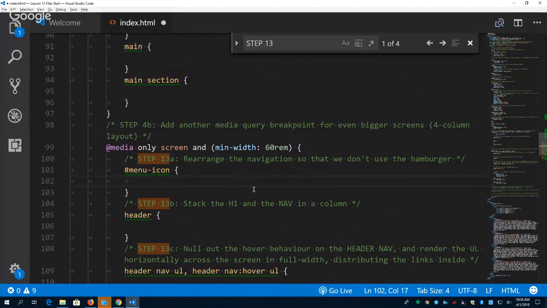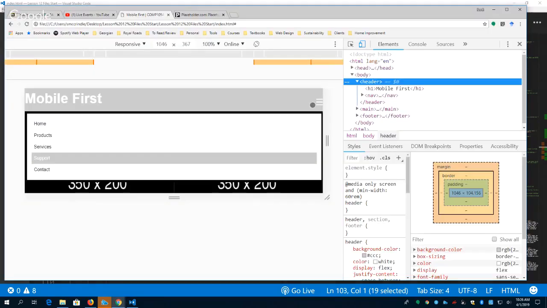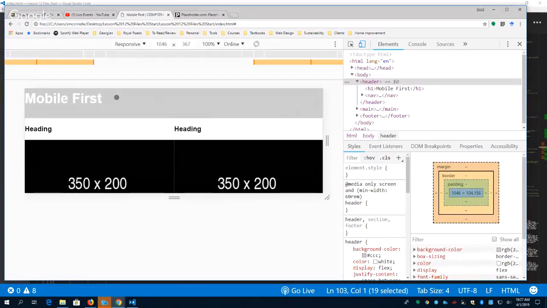So that's cool. So the menu icon here, we'll do a little bit of styling on the menu icon. Make it bigger. Oh, wait a second. No. Where's my last media query? Nope. Oh, here it is. We're going to hide the menu icon. Don't need it at this point. And what I'm also going to do, so save that, is this will disappear. It's gone. I'm going to set the navigation, instead of having it over here to the right, to actually put it underneath and spread the whole thing horizontally across.